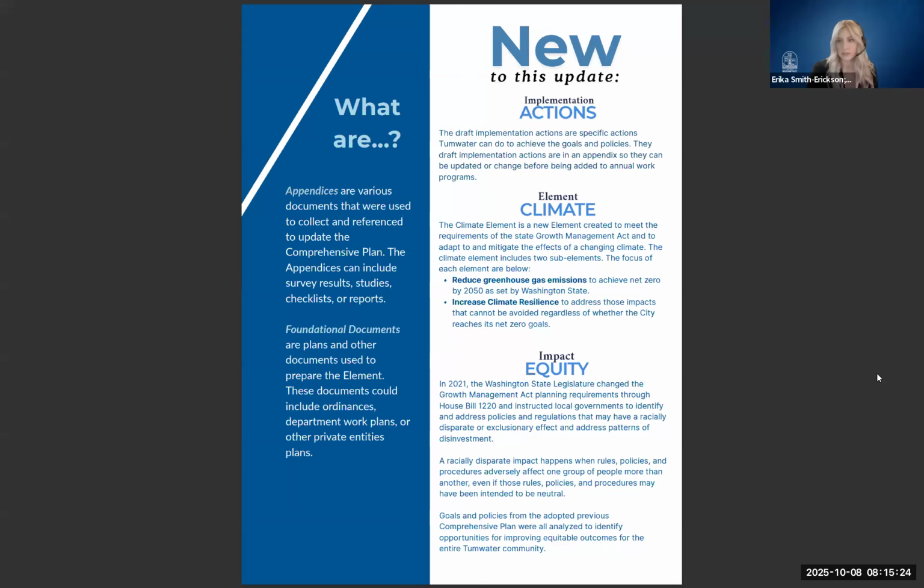The climate element is new. It's a new element. And there are equity requirements throughout the whole element itself. And then I wanted to include some definitions for appendices and foundational documents because those are found and referenced throughout the elements. It looks great.